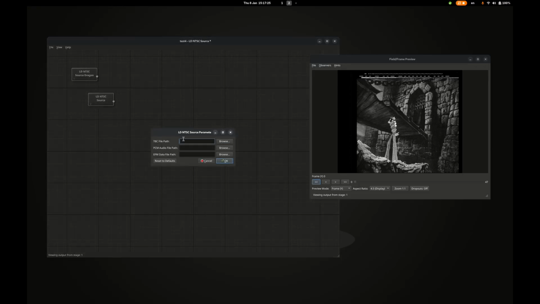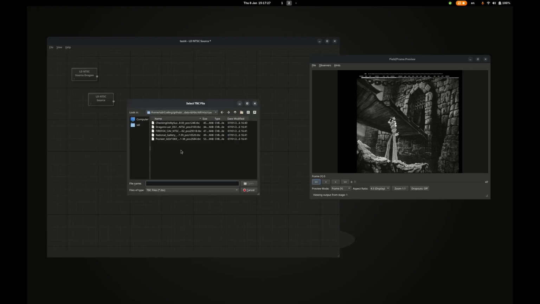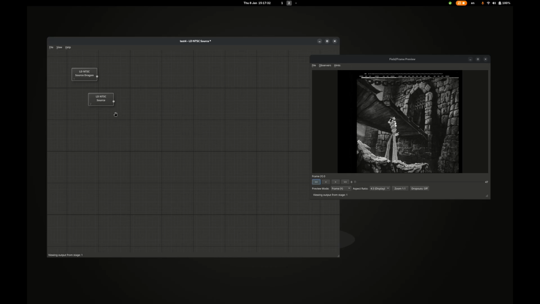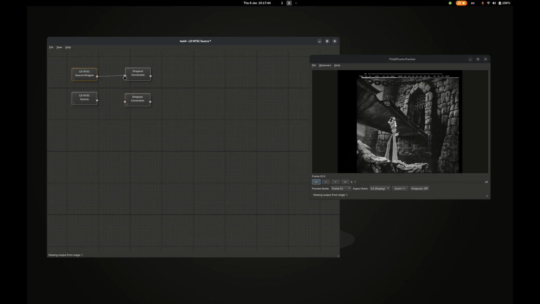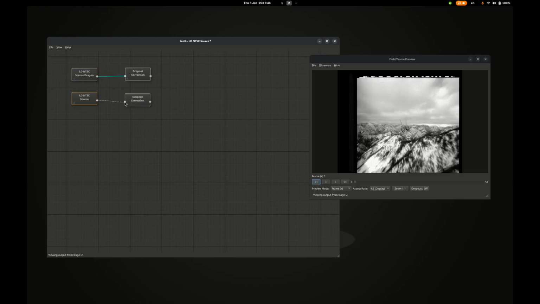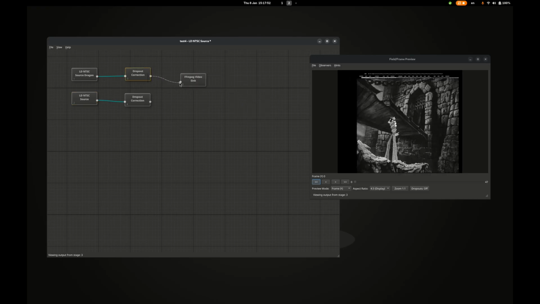We can then pick a different disk. Let's take Firefox, for example. Okay. So now we've got two completely different sources. What we can do is dropout correct two of them, source, dropout correct. Okay. And we can take those and sync them to different FFmpeg files.